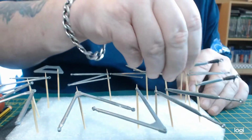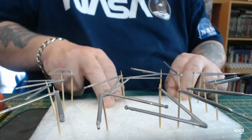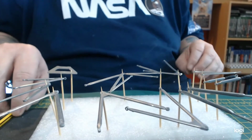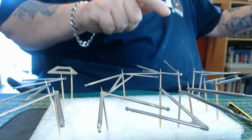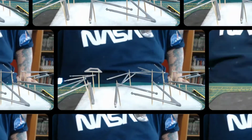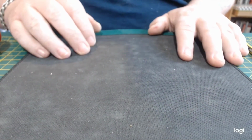So there we are, there's our pieces all ready to be primed. And I will go and prime them now. And then there's just one more thing I want to go over on this session, and that's doing the tyres. So I will go away and do this quickly because I'm going outside to do these. And I will be back in a minute. So, we're back. Let me just get that camera right again. And they're all primed. It's a lovely day out there and they're all sitting out in the sun getting baked. It's gonna be brilliant for them.